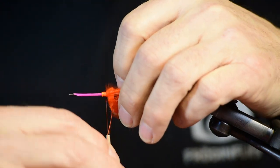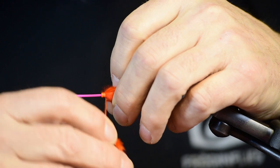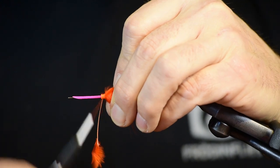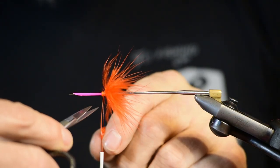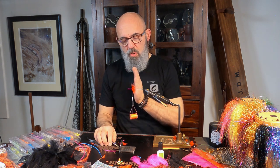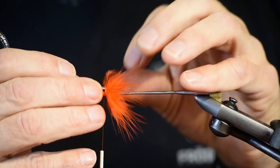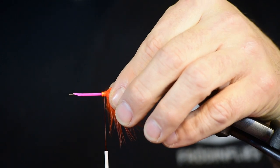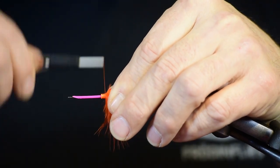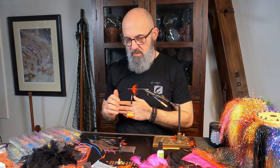And you can see how super soft it is, and it's quite a big size feather, because it's going to be quite a big fly here. Tie that in. And the thing when you tie on TTTs and BTTs, to make them really strong, is to get all the material to be tied in on the actual metal part of the fly. Then only move down your thread at the end of the fly. Okay, so I divide this a little bit, and I just tie it down, and I work my thread back just a little bit, and you can see already how much motion I get in this fly.